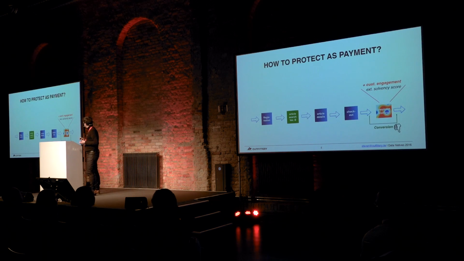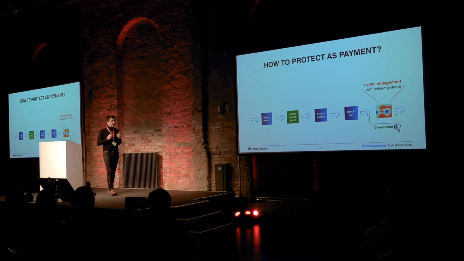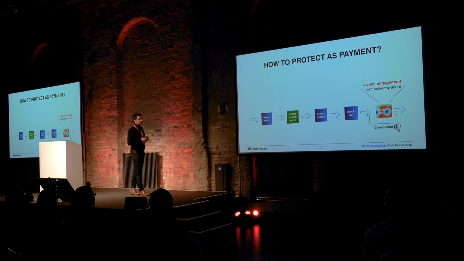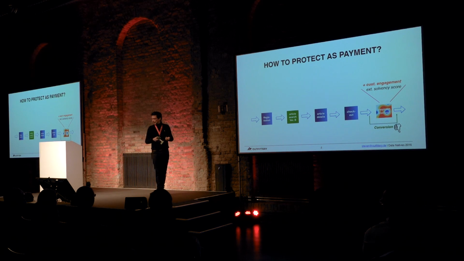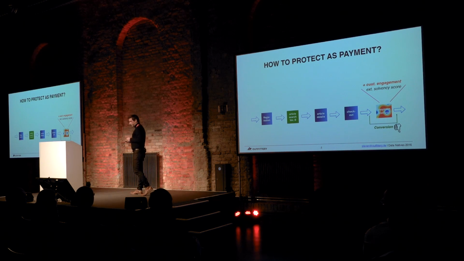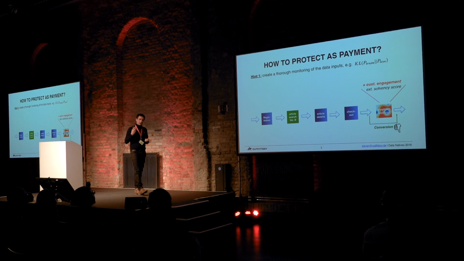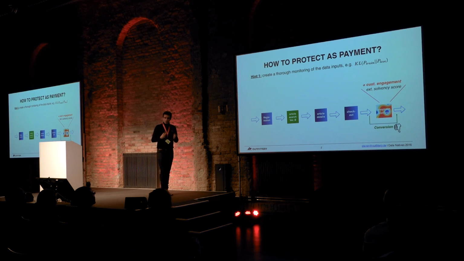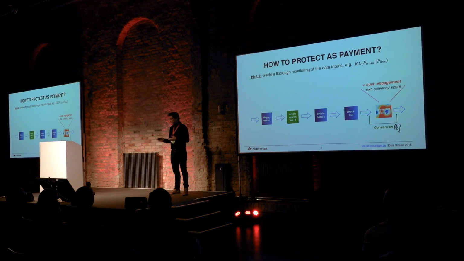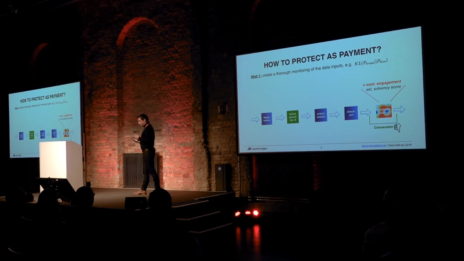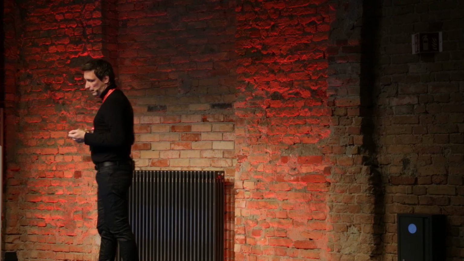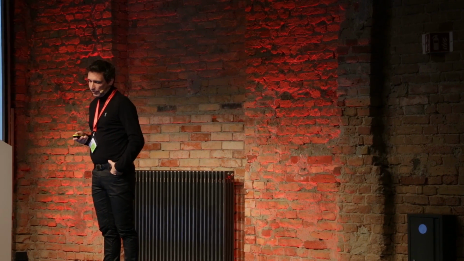Two issues. Let's start with the second. How can I protect, as a product manager of the payment system, that someone breaks my system from the outside? So the first thing, and this is special advice to the data scientist: whenever you build some logic, you have to thoroughly monitor your data inputs into that logic. Monitor deviations from the training data. Yeah, so does your live data differ from the data you trained your model on?